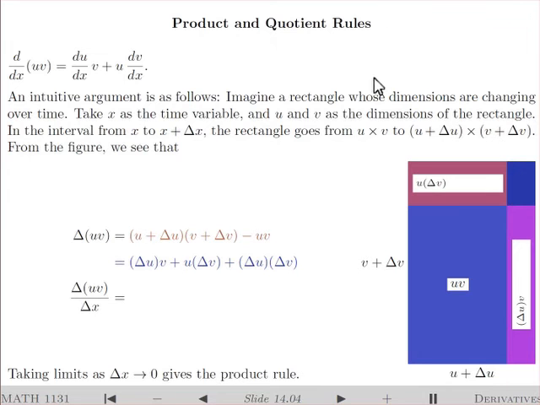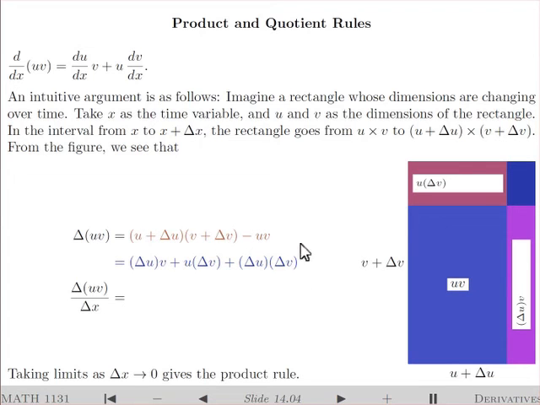It's rather obvious as to what we want to do because we want to somehow get everything in terms of delta u over delta x and delta v over delta x. So when I divide by delta x, I can distribute the denominator. So divide each term by delta x. Since I can rearrange multiplication to some extent, I can first divide delta u by delta x, then multiply by delta v. The second term I can divide delta v by delta x, then multiply by u.